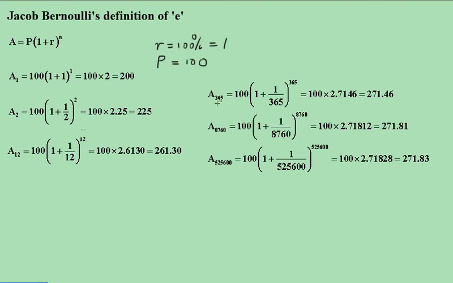So you see what I've done here: this is over one year, 365 days, so this is the daily interest rate for 365 days. You get 100 times 2.7146, which gives you $271.46.